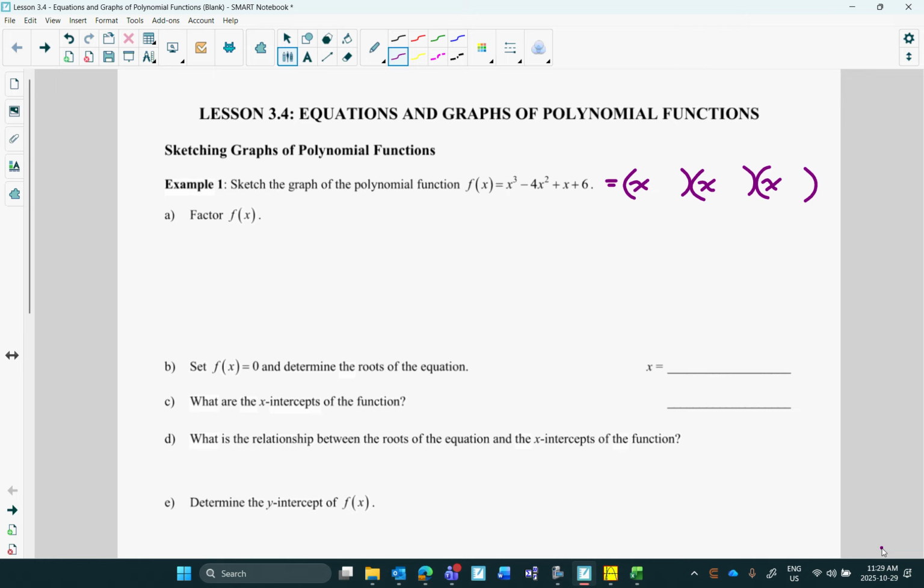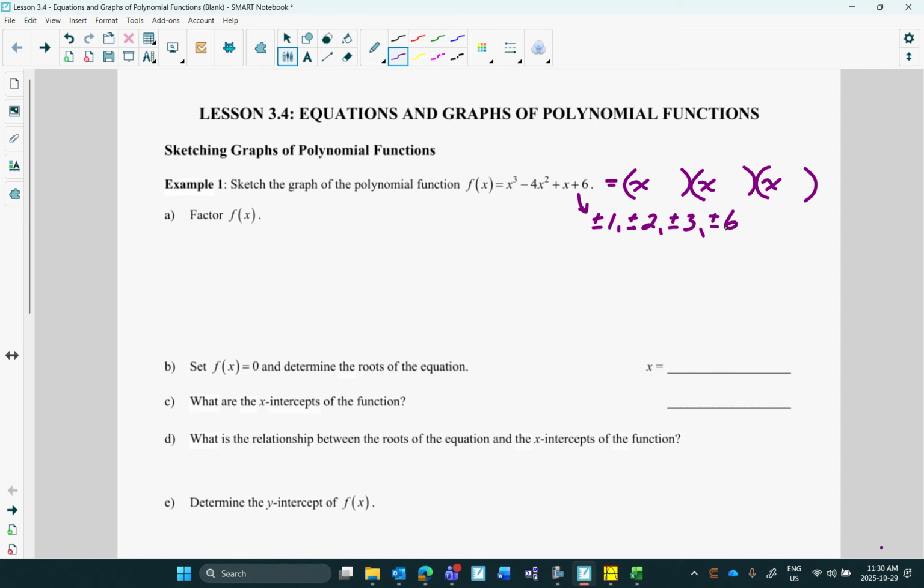So the first thing we've got to do is figure out what one of the factors is. How do I do that again? I need to list factors of 6, and then try one of them, and see if when I plug it into the function for x, it equals 0. So remember, plus minus 1, plus minus 2, plus minus 3, plus minus 6. I know it looks like a lot, but if we try 1 and -1 and 2 and -2, pretty much 100% chance we're going to find one.